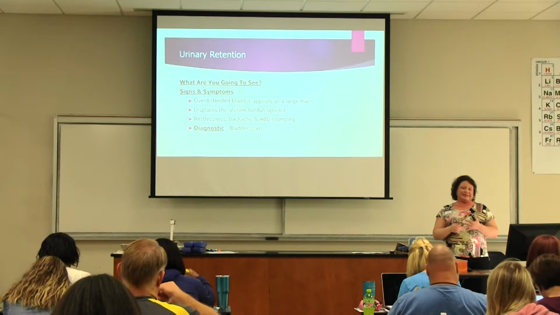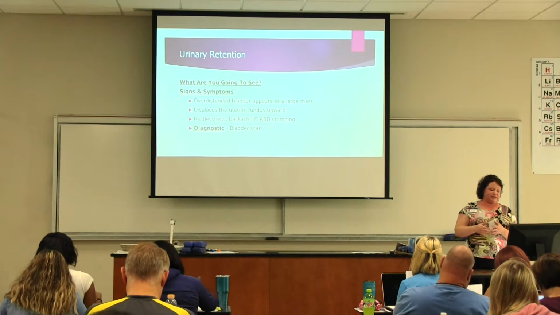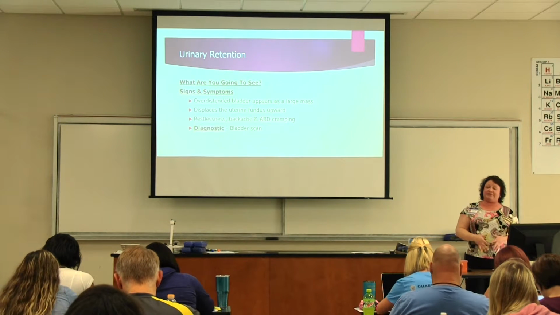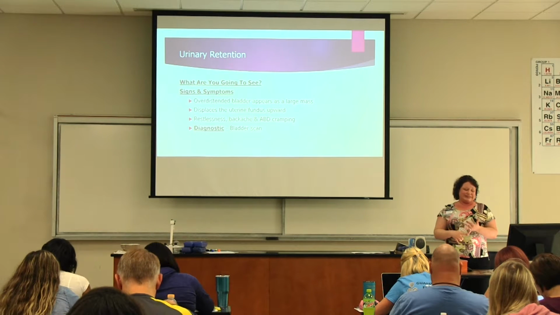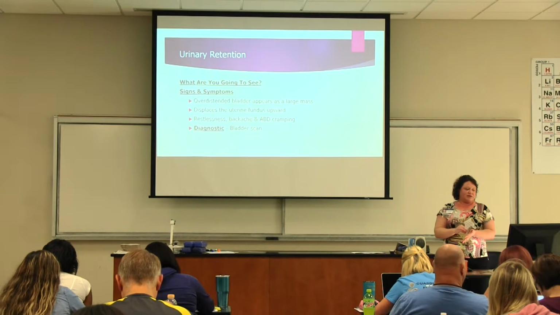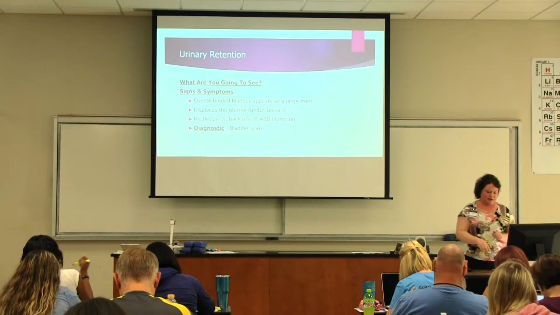So what are you going to see? Some signs and symptoms in the postpartum patient: an overdistended bladder, which will appear as a large mass and displace the fundus upward. You're going to have a patient that's restless, having backaches and abdominal cramping. A diagnostic to see for sure how much urinary retention there is is performing a bladder scan.